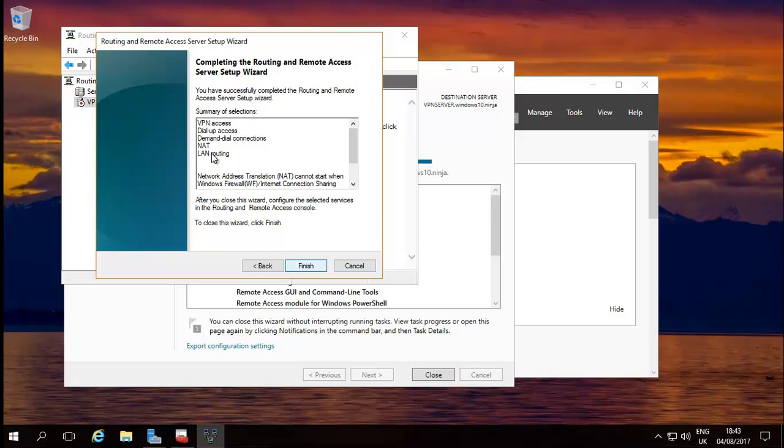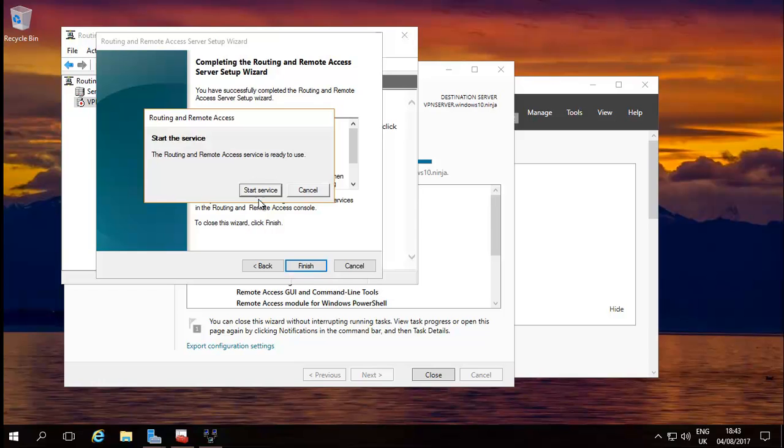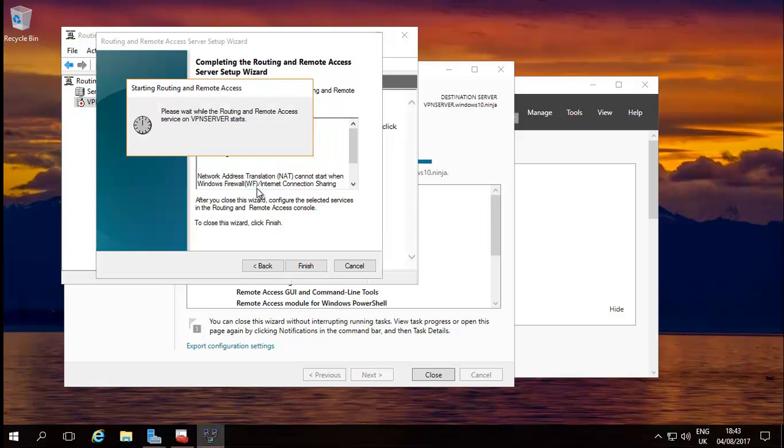That NAT ability gives you the chance to use IP addresses that are already being used elsewhere, because NAT will do an internal configuration. You should get a little pop-up in a minute that will basically ask you to start all these services. There we go, start service.